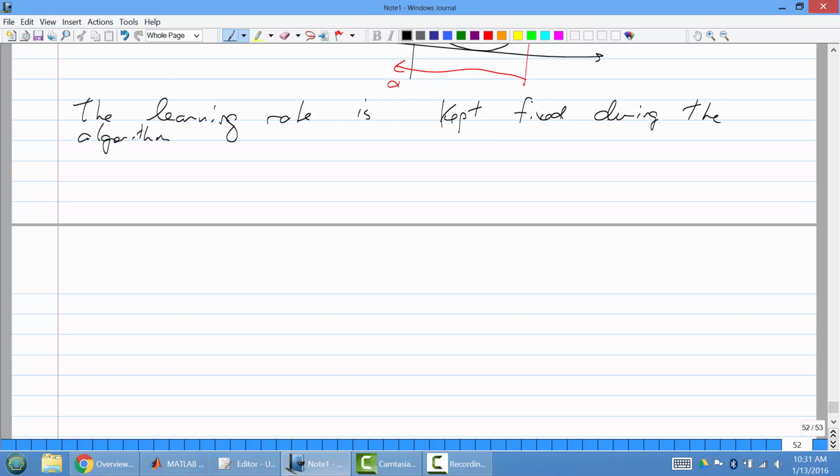So some people may want to adapt the learning rate so that it gets larger or smaller when it gets towards the minimum, and you actually don't need to do that, because every time you take a step in the right direction, the derivative gets smaller and smaller. So the derivative is adapting, and you don't need to change the learning rate. You can keep that constant, but the derivative will keep changing as you go towards the minimum. So there's no need to change the learning rate at all. You can just leave it fixed. The learning rate is kept fixed during the algorithm, so there's no need to change.